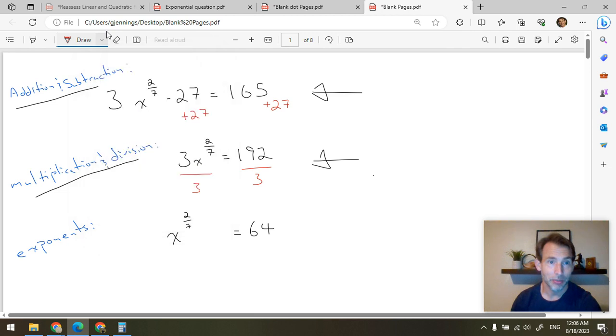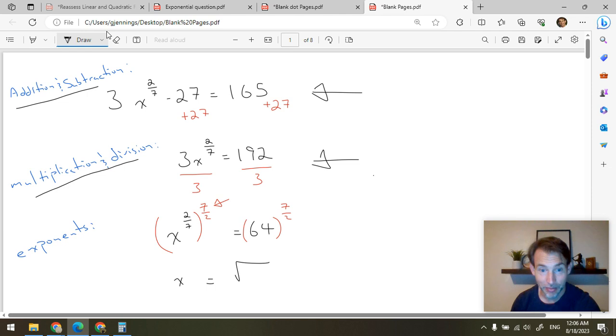So here our inverse operation, and when we have rational exponents, this is very useful, is we just raise both sides of the equation to the reciprocal exponent. Because here you see, we would be multiplying the exponents over there, and 2/7 times 7/2 is 1. So that will isolate x. You'll end up with x to the 1 on one side of this equation. So let's do that. So here we can write this as x to the 2/7 times 7/2, or x to the 1, is equal to 64 to the 7/2.